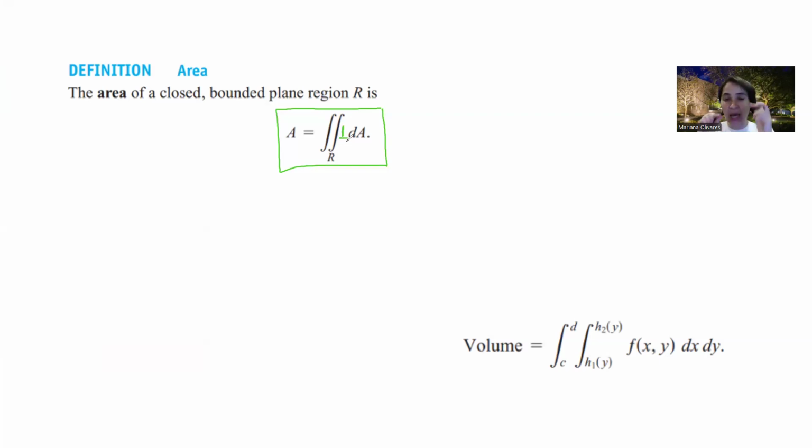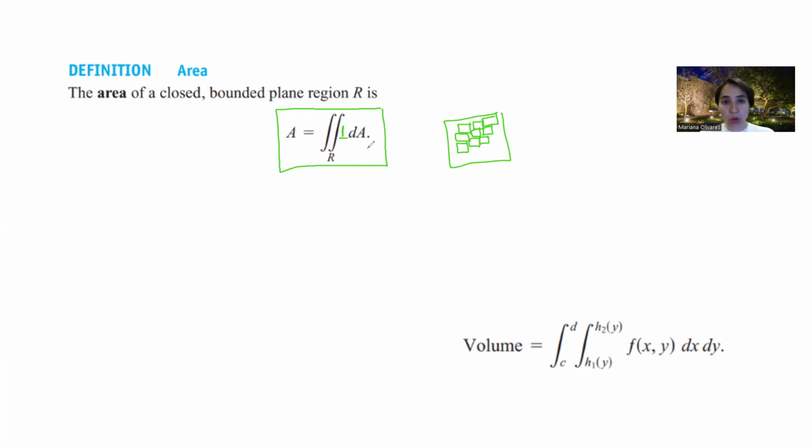So if we add a lot of pieces of area, this small piece of area here, this small piece of area here, here, and here, like to have a bunch of areas, just like this, what we are getting at the end is the total area of a certain figure, okay? So that's why we can calculate areas using double integrals.